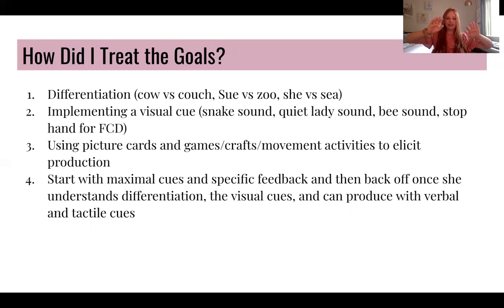And we would flip them over and shuffle them up, and we would do like a matching game where she would flip it over and have to say what the word was. We would also do a game like Go Fish, where she would be like, do you have a cow? And I would give her a cow, and then she'd be like, I didn't want this. And I would be like, well, you asked for it. And so by doing that, she was able to learn, like, oh, if I don't pronounce the last sound of the word, it changes the meaning.